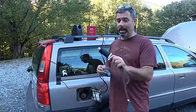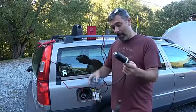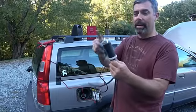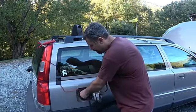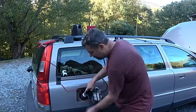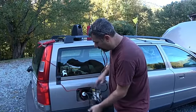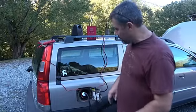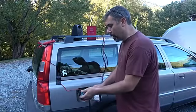This, by the way, did not come with the many thousands of dollars Blue Point that I have, so that's a little something to know. But on this one, I'm going to take it. This is a bladder. This is going to push down on my gas nozzle as I insert it. And once it's down in there fairly good, well then I'm just going to inflate it. And by doing so, I've created a decent seal. Maybe not a perfect one, but I don't want to inflate it too much. I don't want to hurt this thing. So it's always okay to start off small and get bigger there.